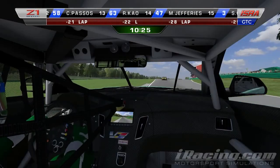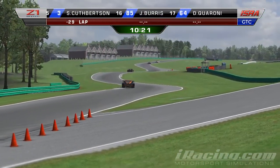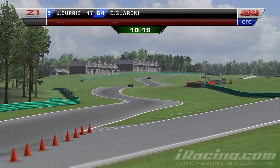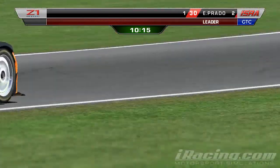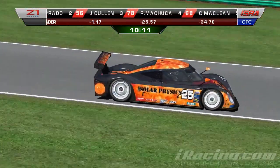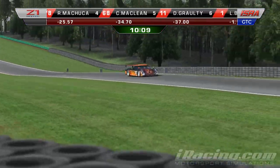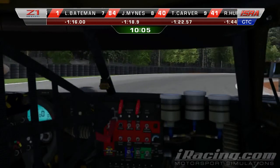No, he definitely has to go. There's only 10 minutes left in the race, so there's not a whole lot of time for him to get by Prado for the lead. Yeah, I don't know how the Cadillac tires heat up there, but he was definitely a little ragged the last couple laps, so at the very least he's going to have to back off, get the car underneath him again. He's definitely got the pace to hold on to him. It's just how he's going to manage those tires for the last 10 minutes here.